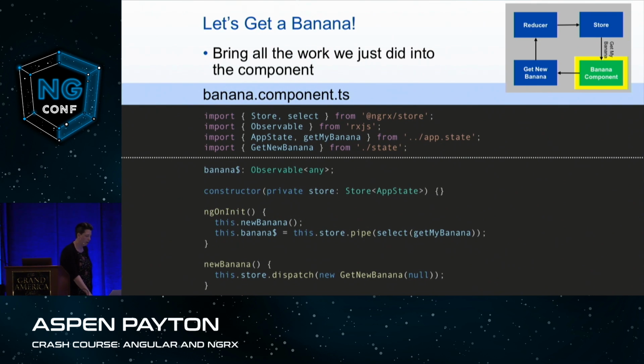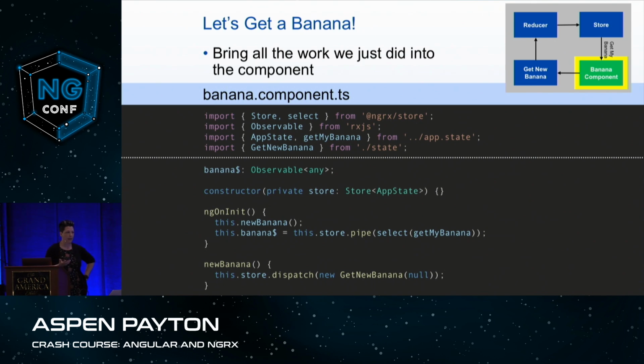So now we've brought the knowledge of the state of our banana up to the app level, and we've done all of this wiring that we need to add. So now we can actually go to our component and try to exploit all this infrastructure that we just spent time adding. So we're going to go into our banana component, which is already existing in your skeleton project, and we're going to add some imports that we need to get access to this information.